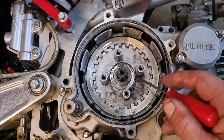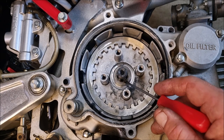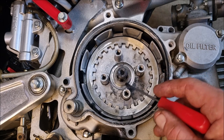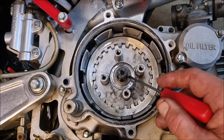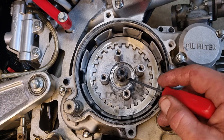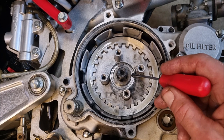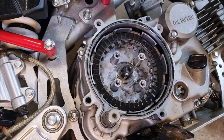For that little bit I just done, that first big washer, you have to get it on there, and then on that shaft there's a line around there. You have to get that on the line, turn it, and then when you put this washer in with those like legs, it locks that bottom washer in position.